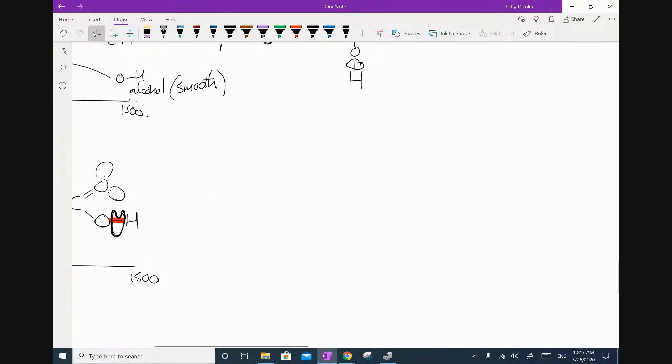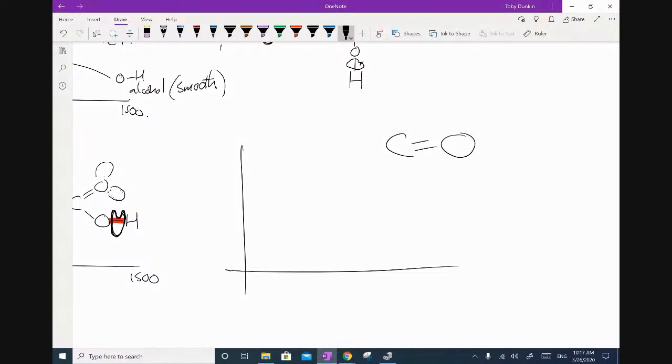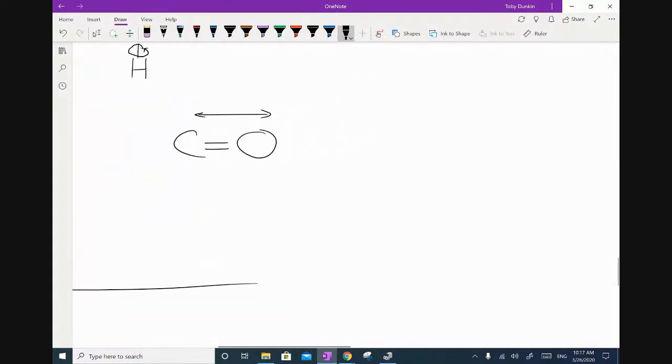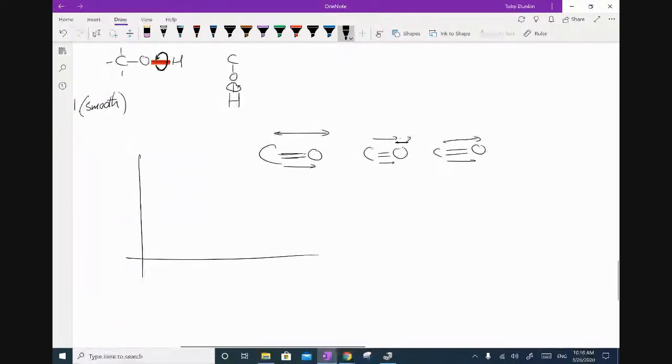The next one that you need to recognize is C=O. Now this bond has a very particular type of vibration, and this one is a stretching. This one likes to stretch. Now, can I just point out, it doesn't stretch by much. It's actually got a very limited ability to stretch. Yeah, it's kind of stretching within this kind of region here. That's like max stretch. Yeah, I need to try and make this more obvious. So it's changing from this length to this length and then back again. Yeah, so it's stretching a little bit, not by much, but by a little bit. Now, what this means is it doesn't absorb.